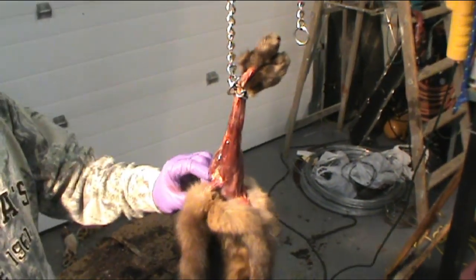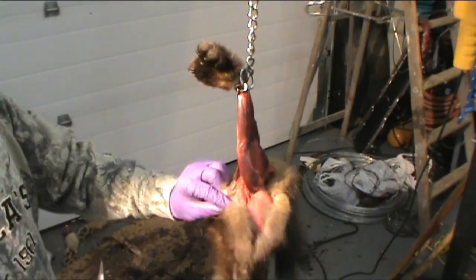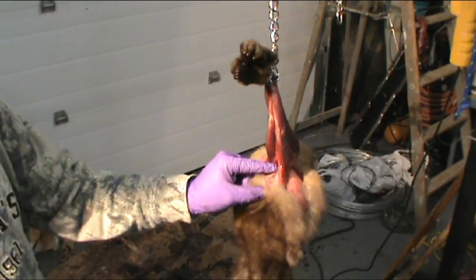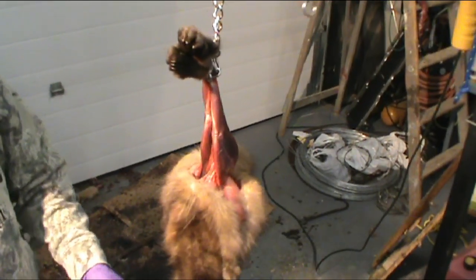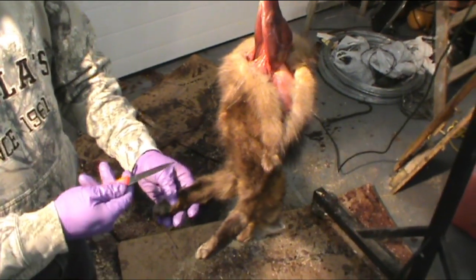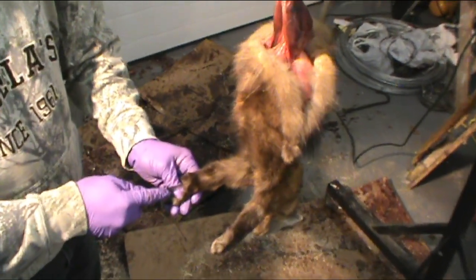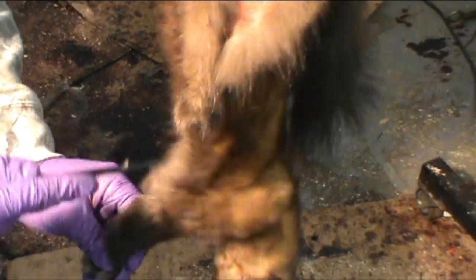So now we got it on the gamble, and we're looking it over again. Nice and freed there. This is the male part. I'll show you what to do with that in a second. Like I said, what I'd like to do is take the knife, go to the wrist, and up to the elbow, wrist, up to the elbow, and you'll see the purpose of that in a bit.